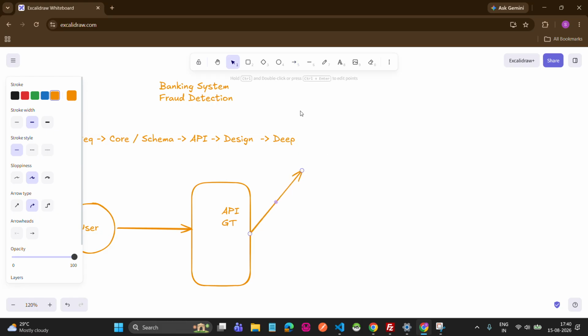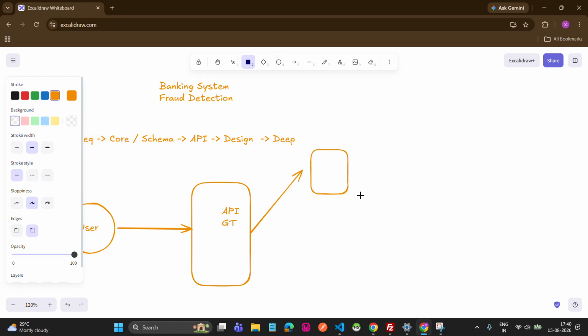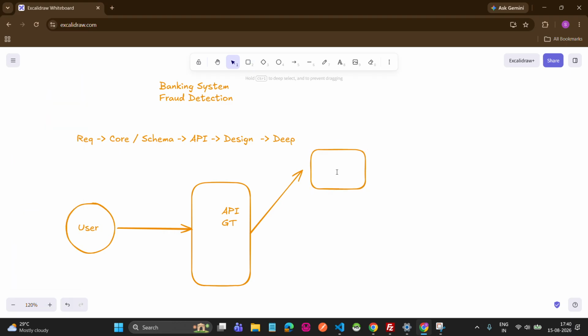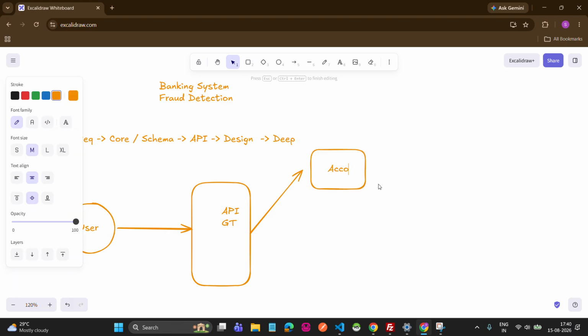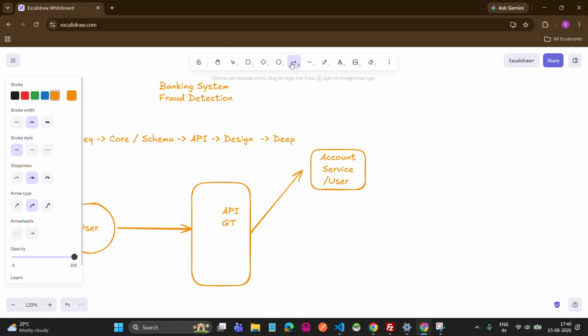Let's see, we have the account service, where we keep all the details. The account service is majorly focused on user data, like create, update, and whatever the users want to do.